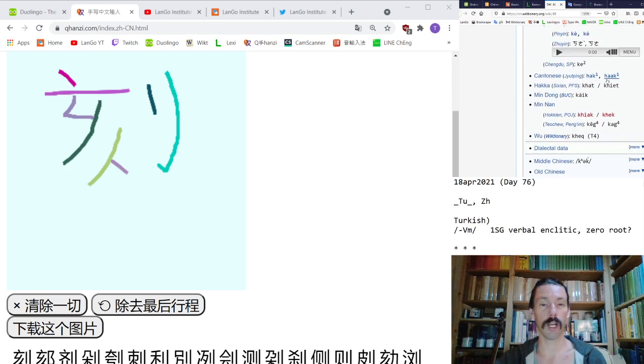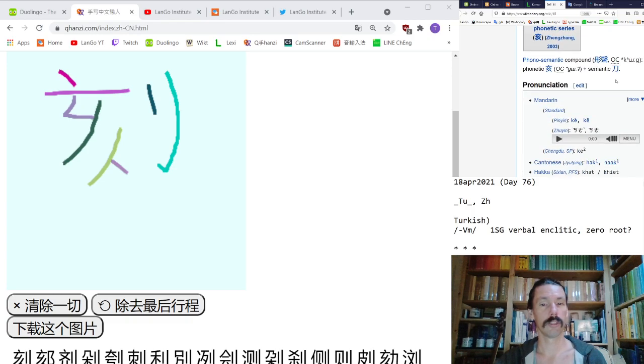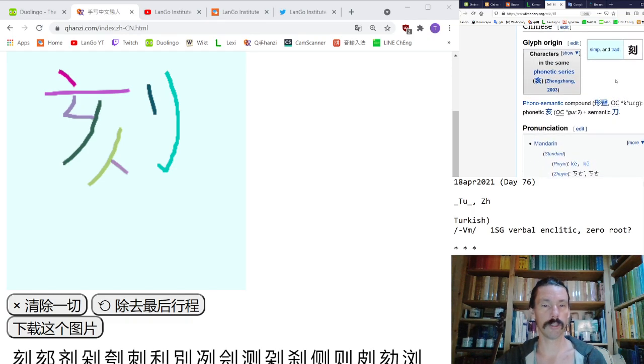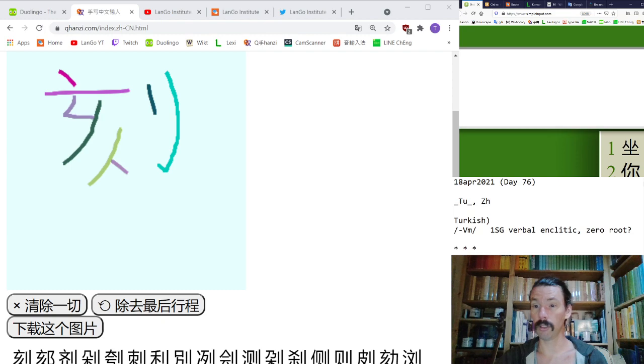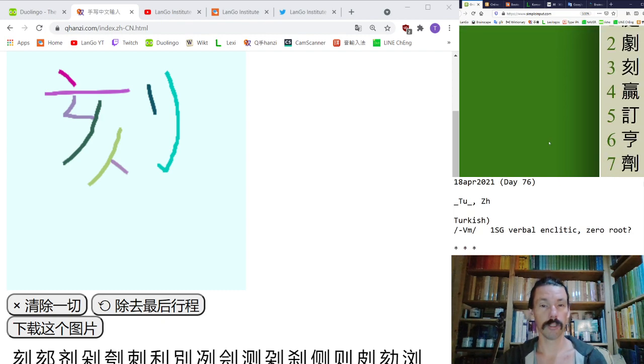What is it in Cantonese? Hak. No. Hak for quarter is not a good match. That can't be right. I think of another one. Scratch that anyway. So, YN for express. Okay, let's see what else that pulls up.